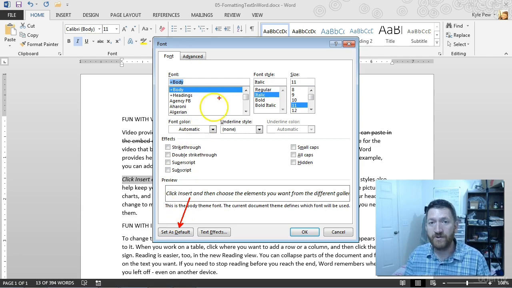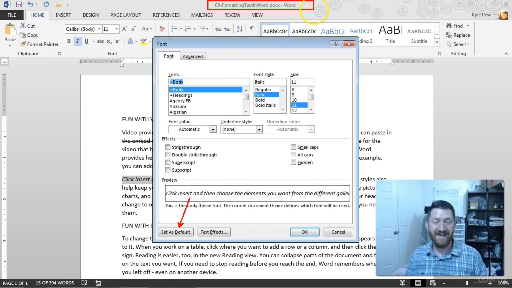But once again, worth your time. Explore the window, see what else you can do. Download the file. It's called 05 Formatting Text and Words, another .docx file. Download it, open it up, and just format it. See what you get out of it. Select a couple words here and there. Do your double click, do your control and click, click, click, grab a bunch of words, and format them all at the same time. But just get comfortable formatting inside of Microsoft Word.